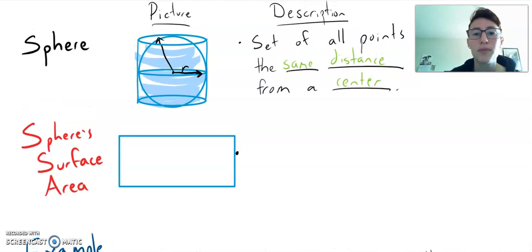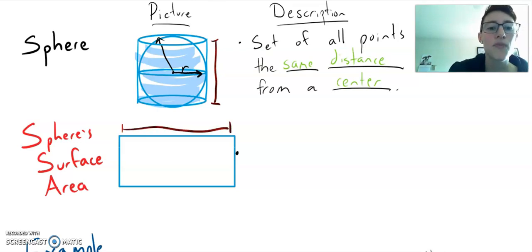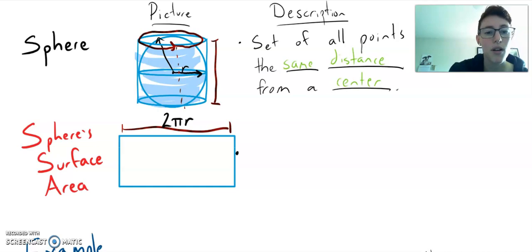So, just like before, the height is going to be this piece. And the width of this guy, all the way across, is going to go all the way around because we snip this guy apart and we're going to unravel it. So just like before, as we unravel, that's going to be looking at the outside of our circle, the circumference of that circle. We know the radius of our circle is r, so let's go ahead and call that 2 pi r, the circumference of a circle. Now for the height of this guy, remember that all points on a sphere are the same distance away from the center. So I'm going to use a nice bright color like purple.